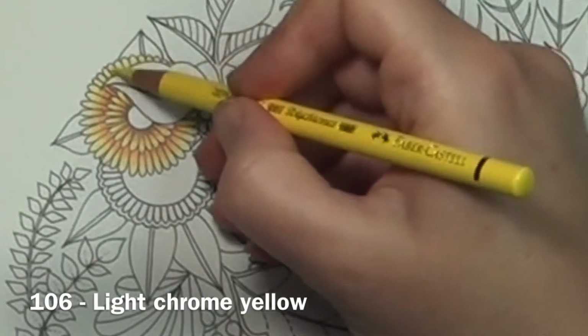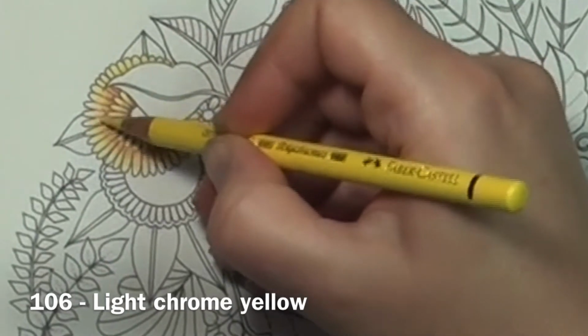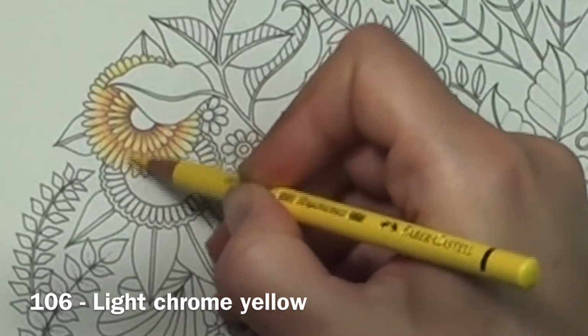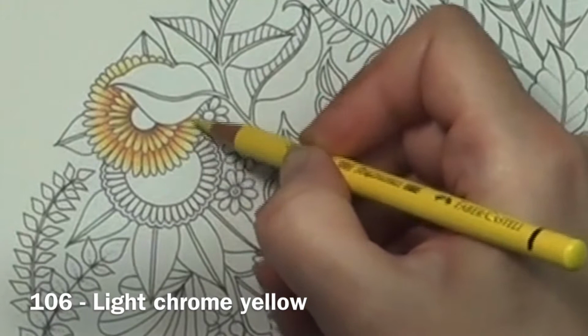I come in with the light chrome yellow and blend that in on top to fill in the paper even more and blend the colors together. Polychromos are not a smushy pencil, so the pigment won't move around much as I blend with the chrome yellow on top. This just fills in the paper more and blends with the colors underneath.